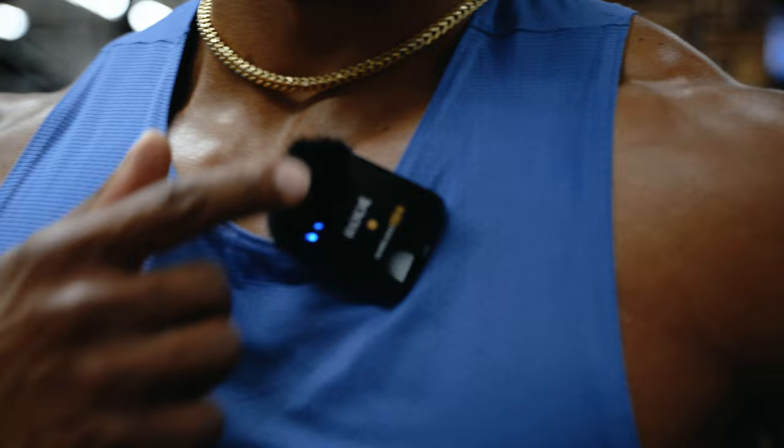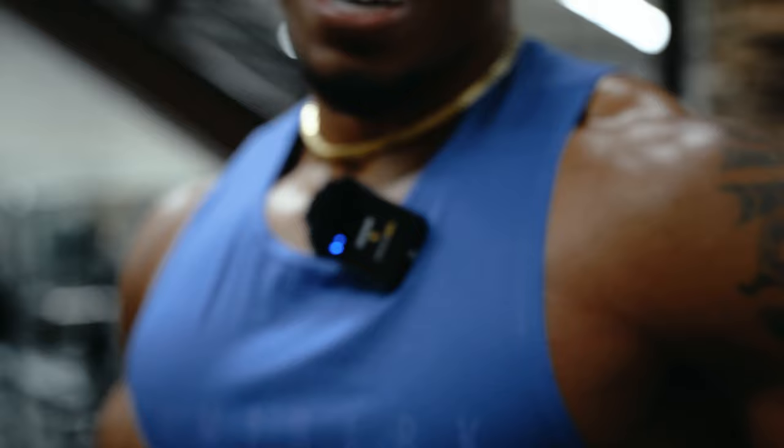Told you guys the upgrade was coming. Check out Mikey. You saw that? So cute, right? No cords, Bluetooth. We on next. We up next.